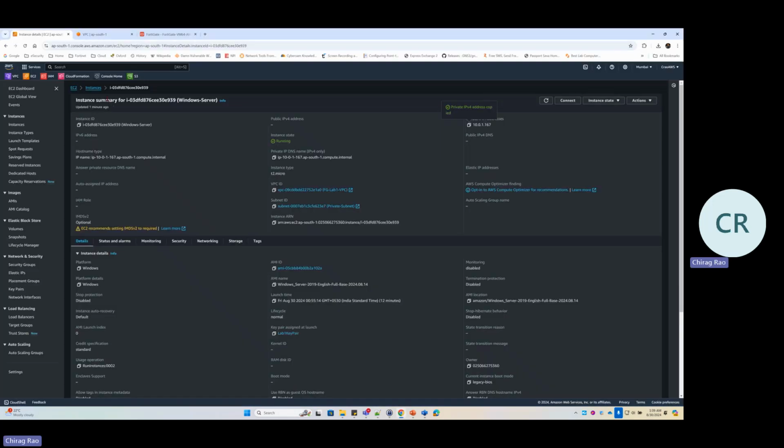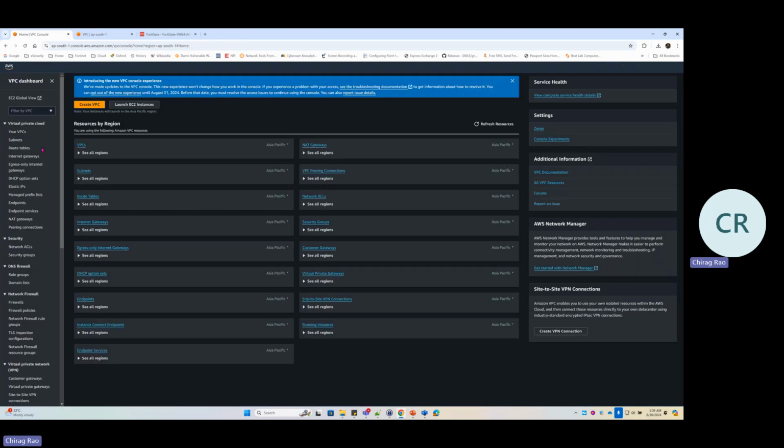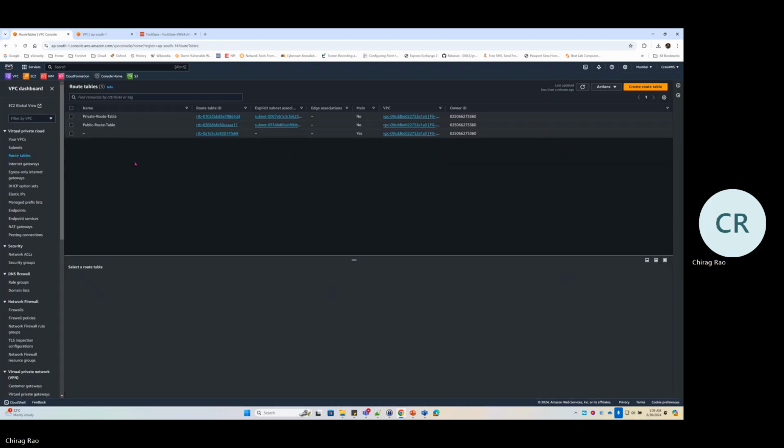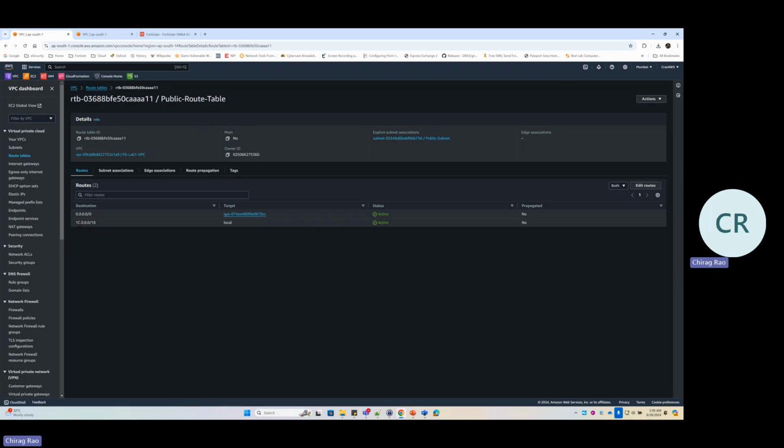Okay, so let's go to our VPC console, virtual private cloud. So AWS networking, go to route tables. Public route table, let me first show you. It has got two routes, 10.0.0.0 routing internally, and 0.0.0.0 routing via the internet gateway.